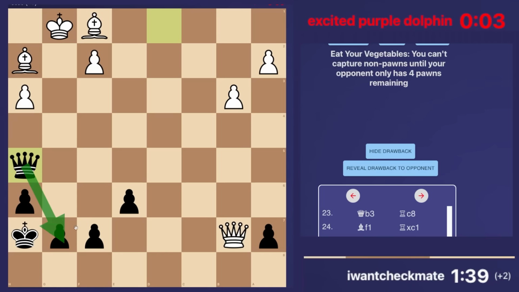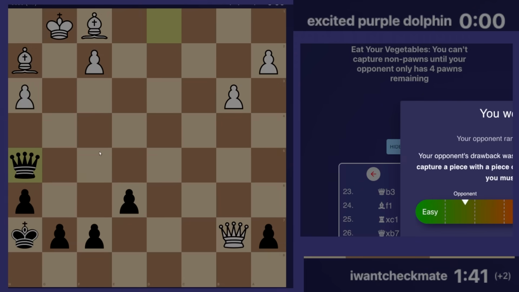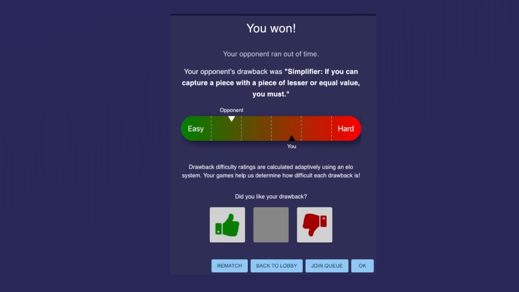Let's play queen to h5, defending f7. There are ideas of check. I don't think they're actually productive. All right, sweet. And with that, we actually win game number 1. Let's go ahead and pop up the info board. All right, you won. Your opponent ran out of time.